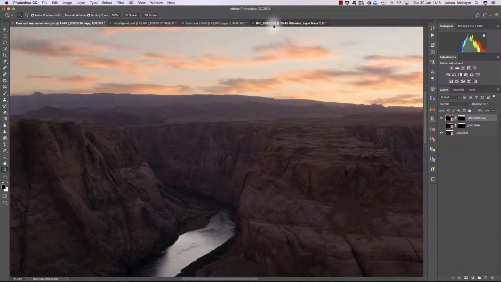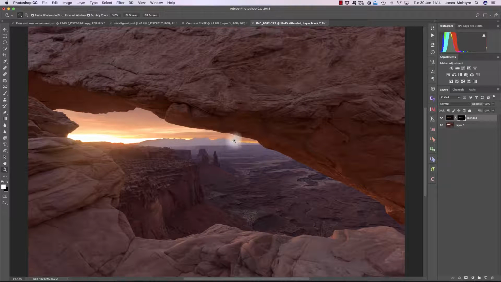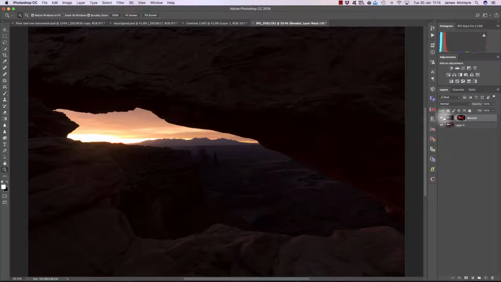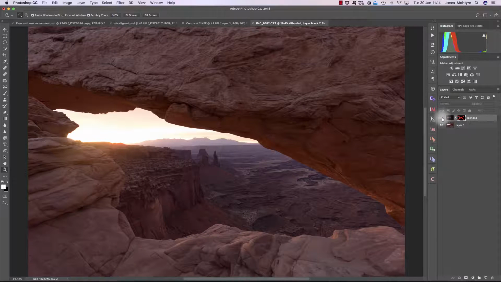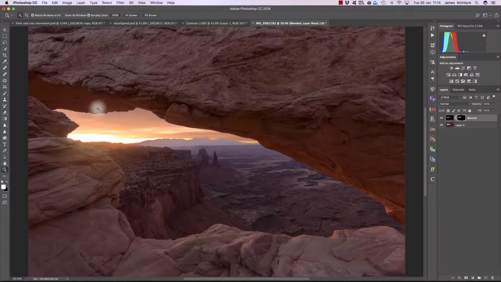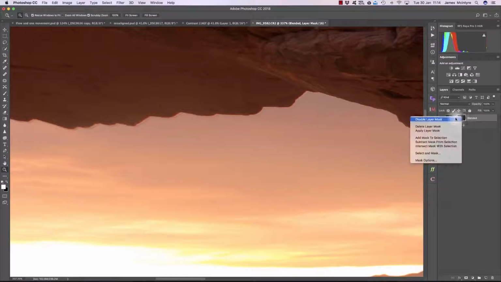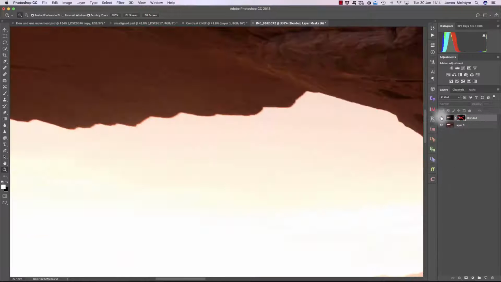To show you that again, here we have an image from Moab with a darker exposure on top and a base exposure at the bottom. And now I'm going to bring back some of the sky from that darker exposure. And when we zoom into this area here, you'll see we have these weird lines. Now this isn't movement between exposures. The reason why we have these lines, if I just disable that mask, is because on our brighter exposure, we have the edge of the arch.